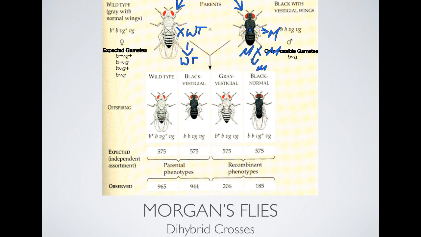However, when he bred the two of them together, he got something kind of interesting in that he did get wild-type, he did get the mutant-type, but he also got some novel combinations that didn't show up in either of the parents. So he had some that had the normal body but they had the mutant wings, and he had some that had the mutant body but normal wings.